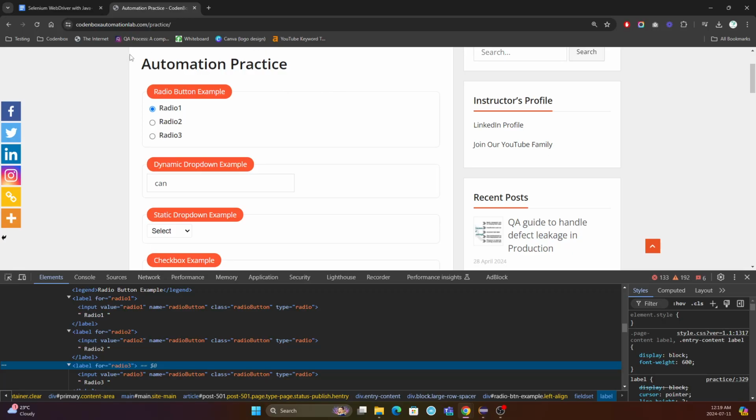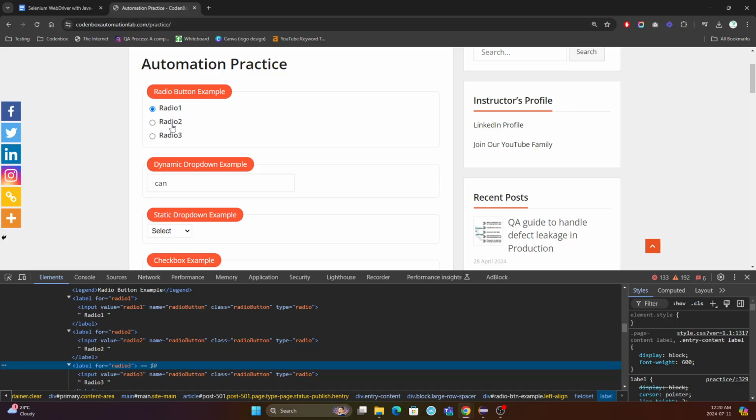Then it starts to scan each and every element and tries to match the code or attribute that we pass. So when you use class name equals radio button, it will always find the class name radio button with radio 1, because radio 1 has the same class name and the value is radio button, and it will think that this is the button we're looking for, and it will click on that. It will never click on radio 2.